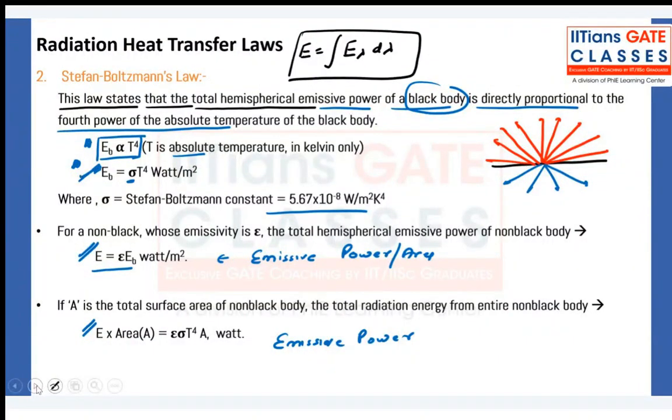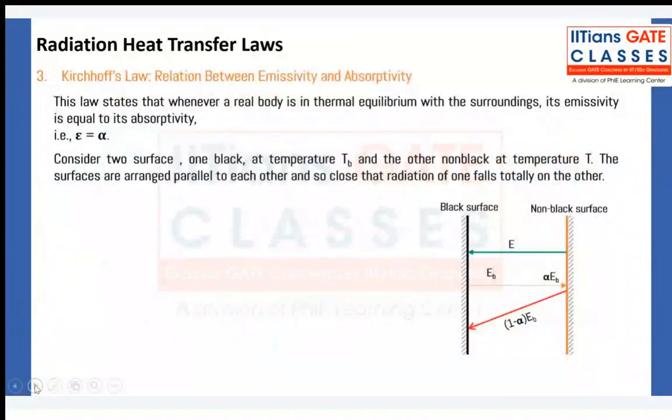Now Kirchhoff's law. It is the relationship between emissivity and absorptivity. It tells you that for a real body in thermal equilibrium with its surrounding, its emissivity is equal to its absorptivity. Simple definition, which we are going to use later on as well. So it's a very important conclusion that you need to remember.